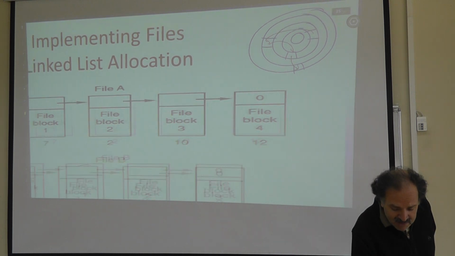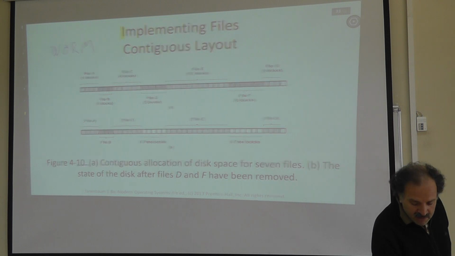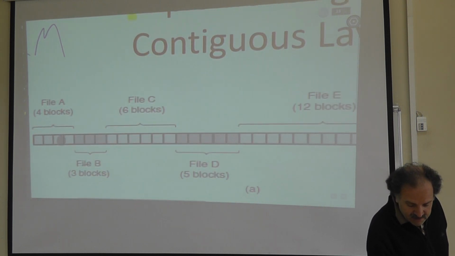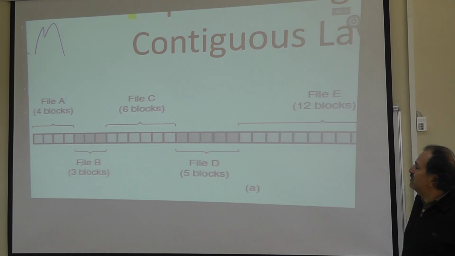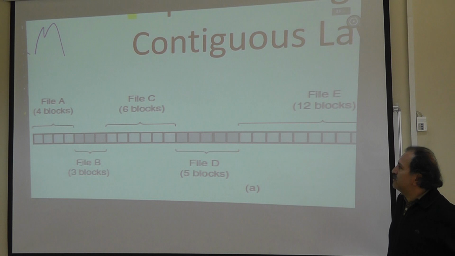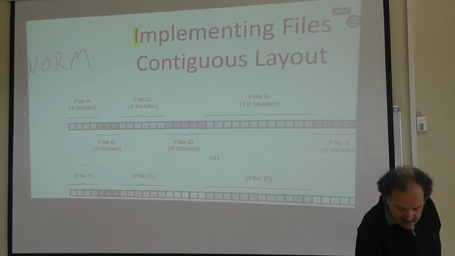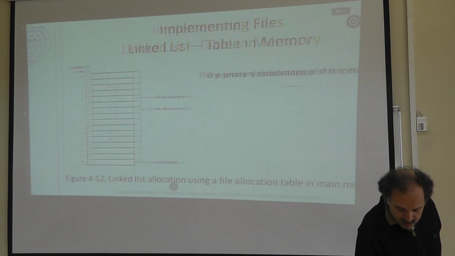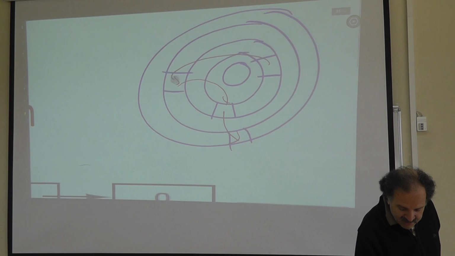You might say that I have the same problem with this approach too, because you need the blocks one by one, right? I don't have that sequential access problem in this. I have the problem, but it is not that serious. Why do you think it is not that serious? With the contiguous allocation, I don't have this problem. This problem is not that important, moving from one position to another position. Contiguous allocation doesn't have this problem.